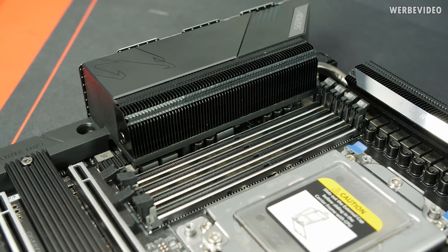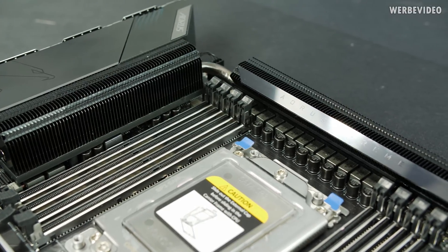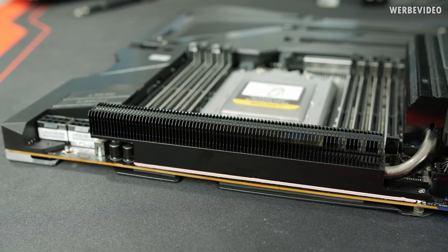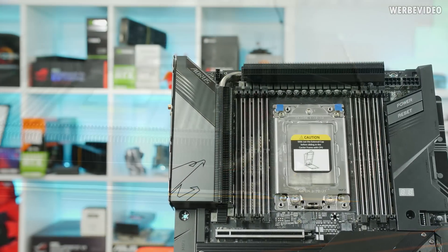TRX40 as a platform is really, really nice. The main feature I like about this board is 16 true phases for CPU VRM, so there should be no situation where you encounter problems there. Testing with the CPU at stock for one hour of Prime 95, the CPU VRM hit a maximum of 96°C with zero airflow, and with slight airflow — a fan pointed towards the VRM from some distance — I had 48°C. This shows the thin heatsink design is designed for airflow: you need airflow in your case, but even the smallest amount gives really good VRM temperatures.